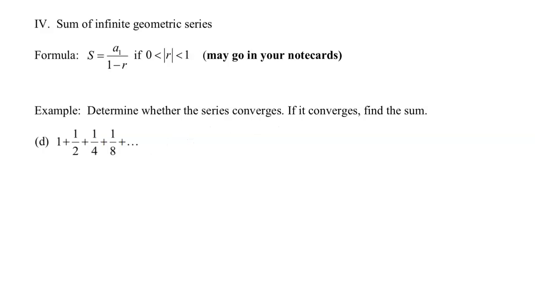Letter D is not written in sigma notation, but we can still figure out if it converges or diverges, and then what the sum is if there is one. The first thing we would need to do is figure out what type of series it is. If you look at it and just think about your two types of series, arithmetic or geometric, this is definitely a geometric series because it has a common ratio of 1 half, and 1 half is definitely smaller than 1, which means that this series is going to converge.